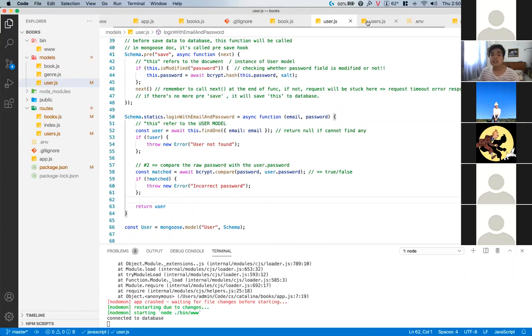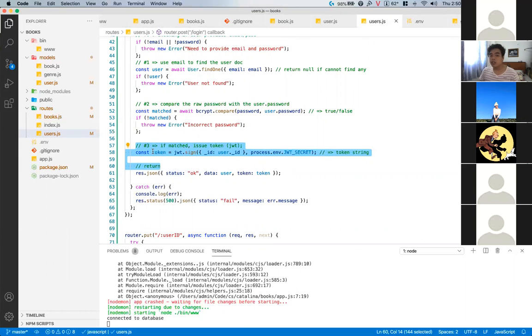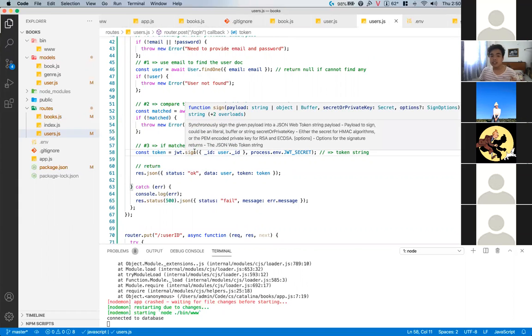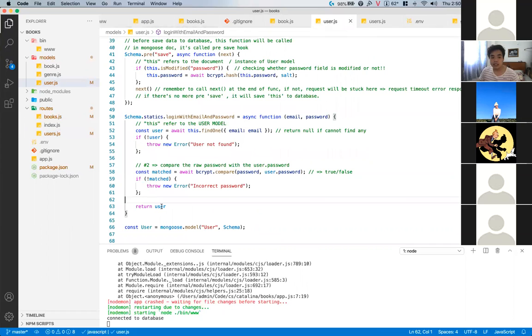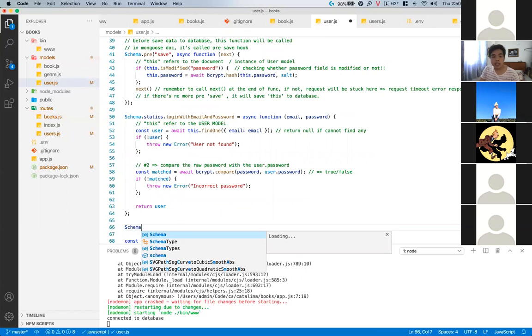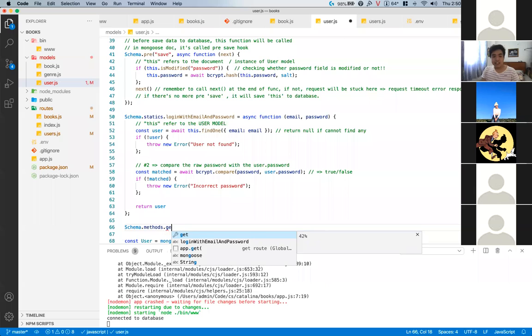But from my experience, you're going to issue the token again in the future. That means you're going to reuse this logic, so I'm going to put it separately from this static. I'm going to create a method, generate token.